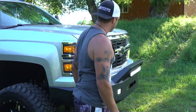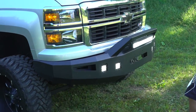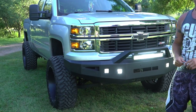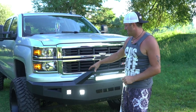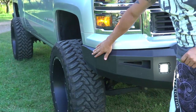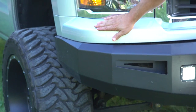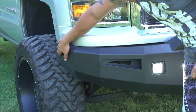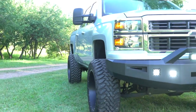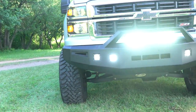One of my favorite things on this truck, this is a bumper I've never seen before. This is an ICI Magnum. And what it is, it's a very, very stealthy looking bumper. You can see that it kept the upper bumper shroud on there, and it hugs basically every line all the way around. You can see it's got a really tight fitment.